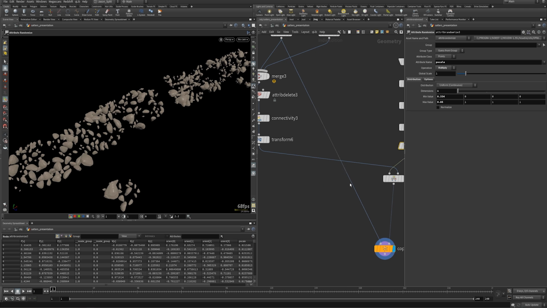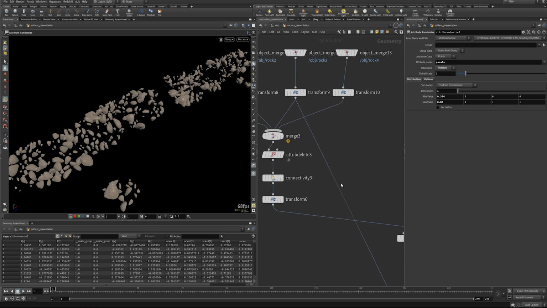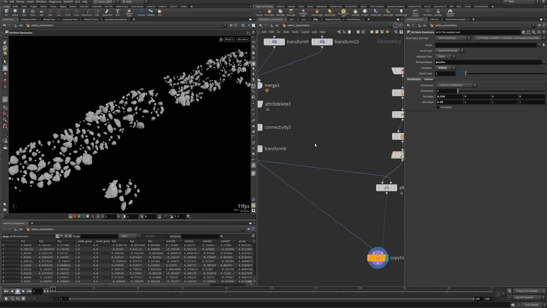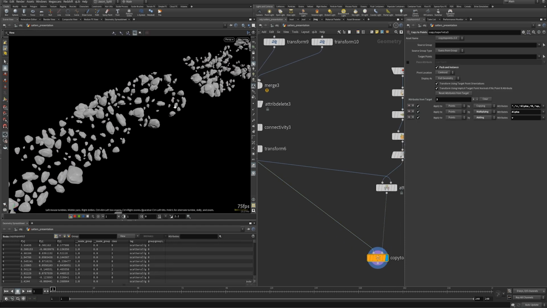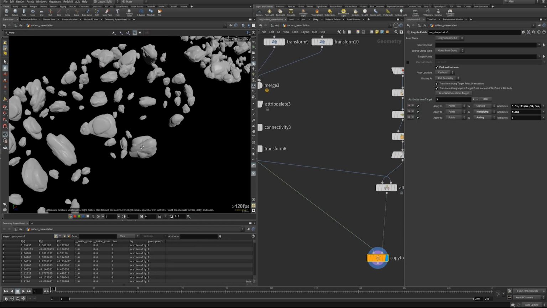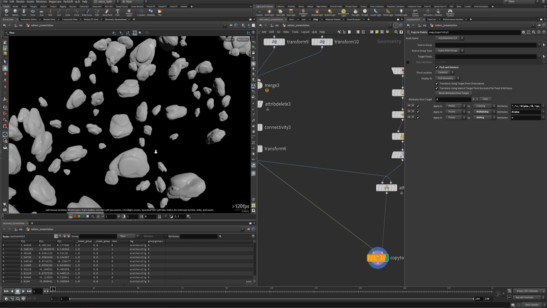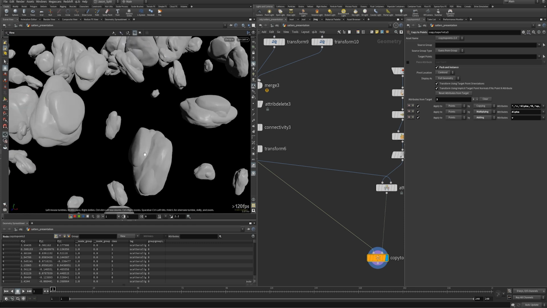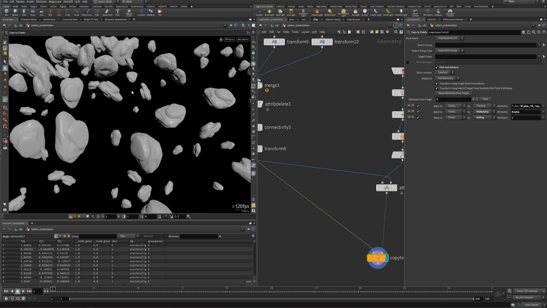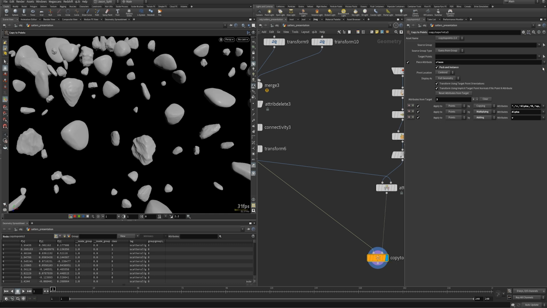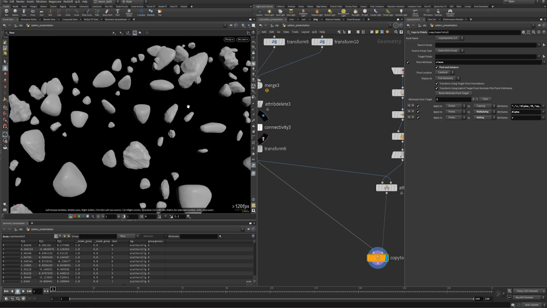And rather than feeding in a single rock, what I need to do is feed in the group of them, feed in this merge. So now right off the bat, that didn't do what I wanted. And that is because there's one last parameter set. Now you can see that I've got the whole chunk of rocks being copied onto every point. And the reason for that is that I need to set a piece attribute inside my copy to points SOP as well. Now that defaults to variant, but what we're going to change this to is class, because that's what we defined earlier as our piece attribute.